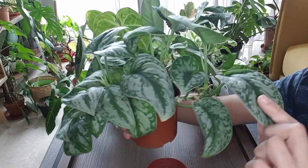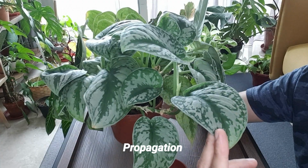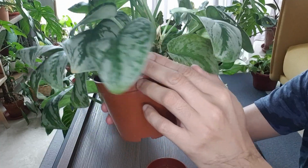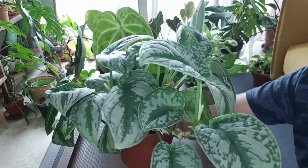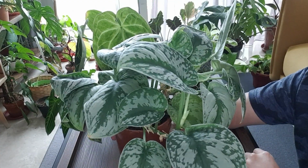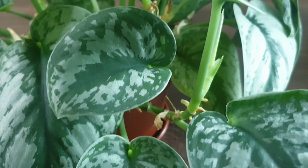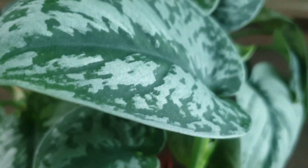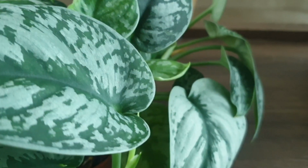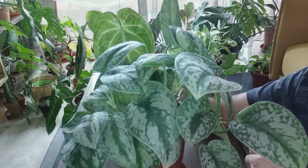I've not propagated these before, but from what I read, I think it's pretty easy to propagate just like the pothos by cutting them below the nodes and putting the cuttings in water or perlite. So yeah, I will be trying it really soon, and I'll be doing an episode on setting up a propagation box. So this will definitely be one of the plants that I will be cutting to get more.